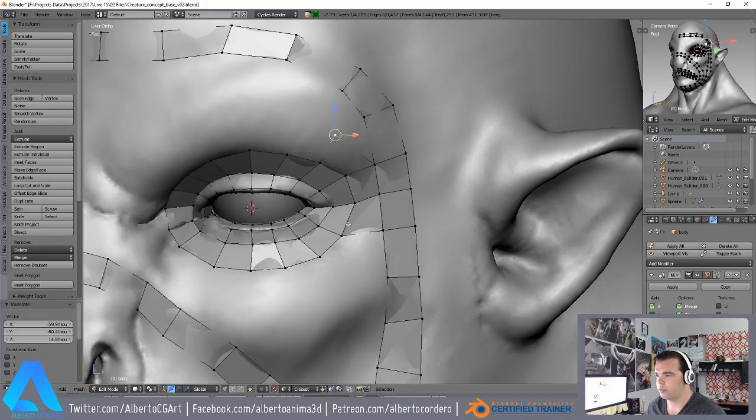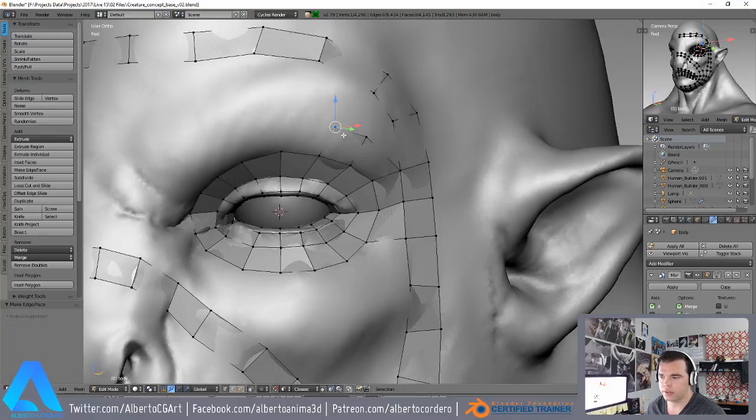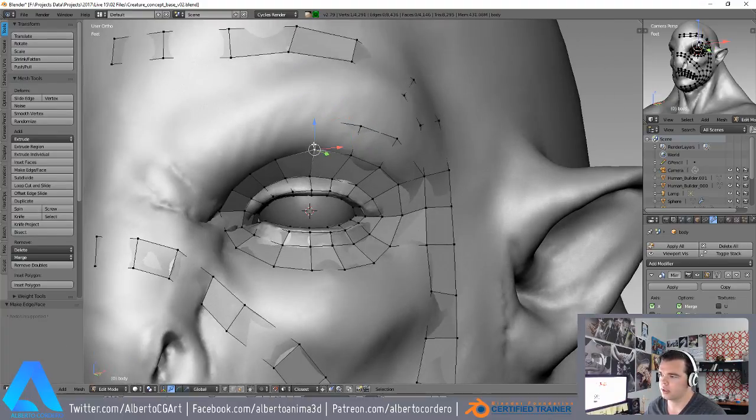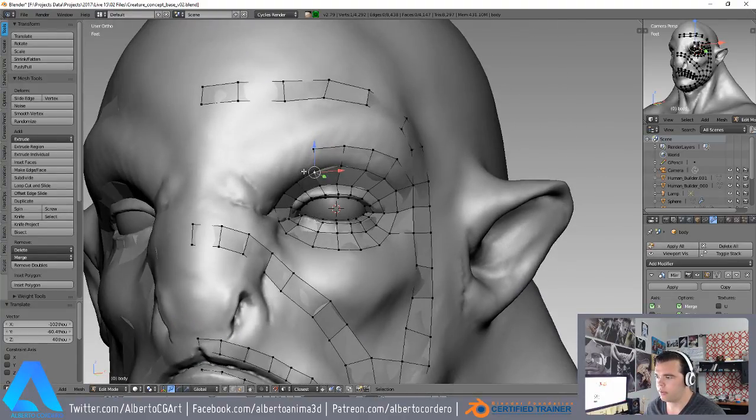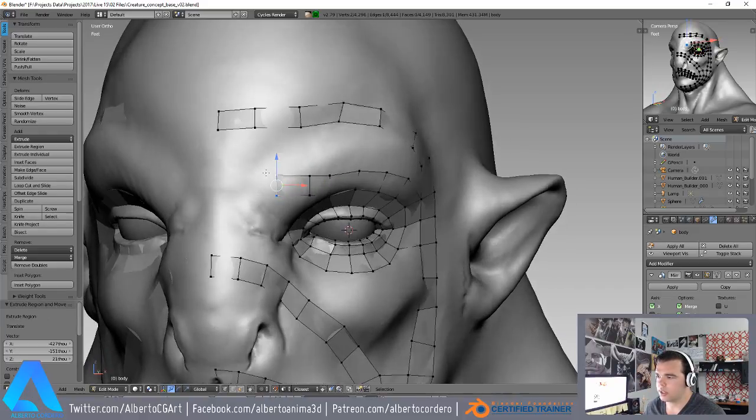I need to have a loop right there, so I'm just gonna create it. I don't have it, but I'm just gonna do it. There we go, and I'm just gonna move this one right there and this one right there, and I'm just gonna fill it up, and like that and like that. There you go, like magic.